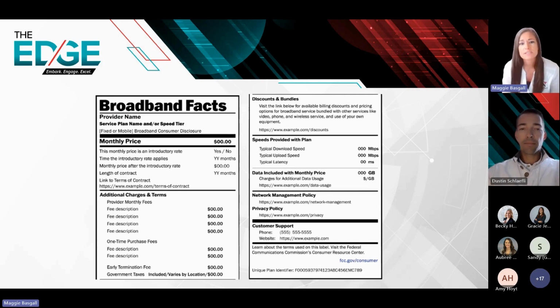The next slide I want to show you is just a sample broadband label from the FCC's website, fcc.gov/broadbandlabels. This label is one that I split in half to fit onto one slide here. This really is the exact format that the FCC wants us to follow. So for all standalone internet services that are currently marketed to prospects and customers, this is what it should look like. Customizations really aren't allowed. If you've been out to some of the big players' websites and looked at what they're doing, there are some that follow this to a T, and there's a few that kind of did their own thing. So I'm interested to see how that pans out. But our recommendation is definitely to stick to these guidelines.